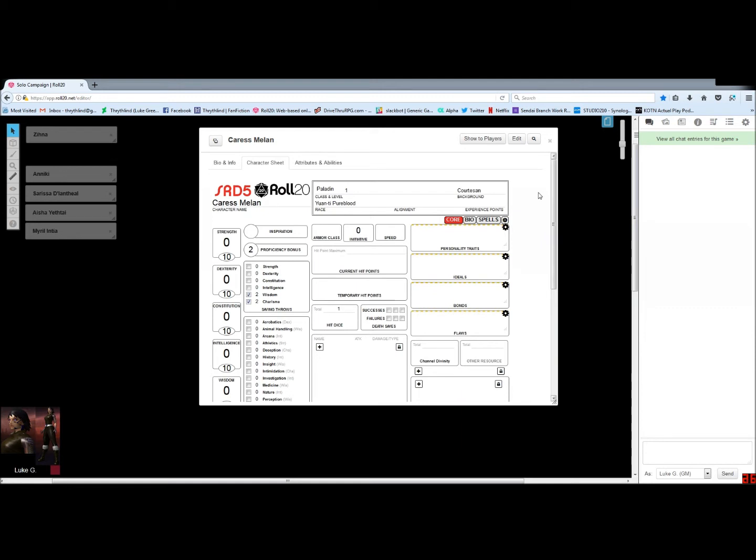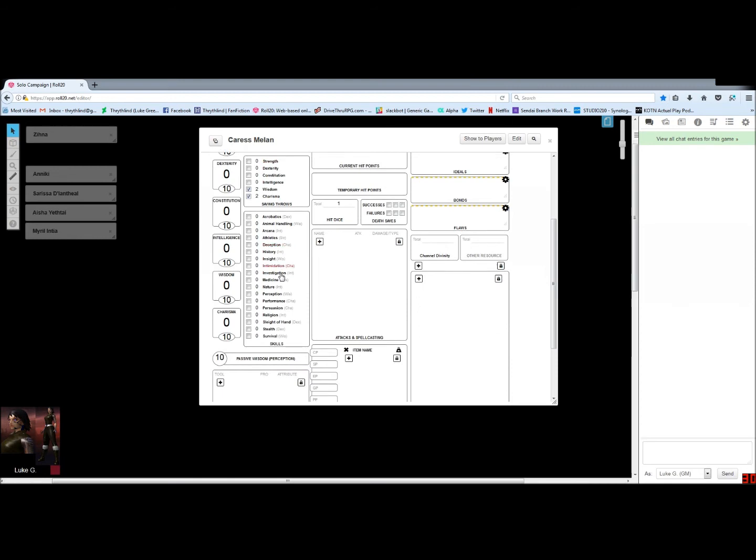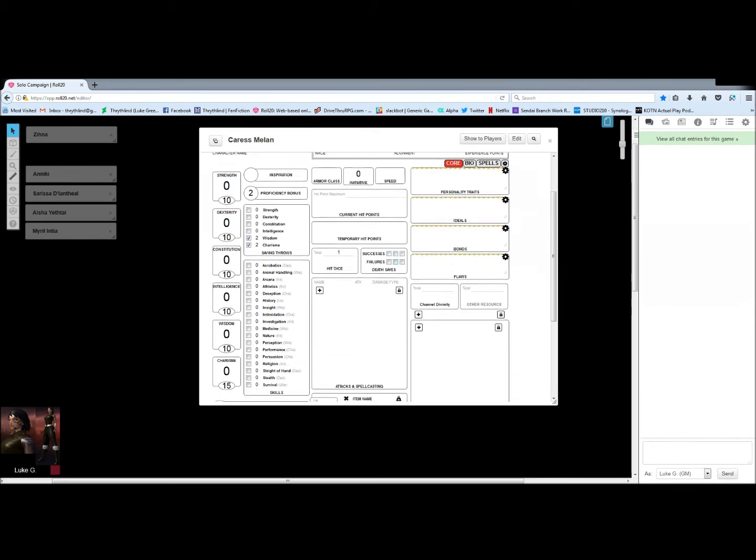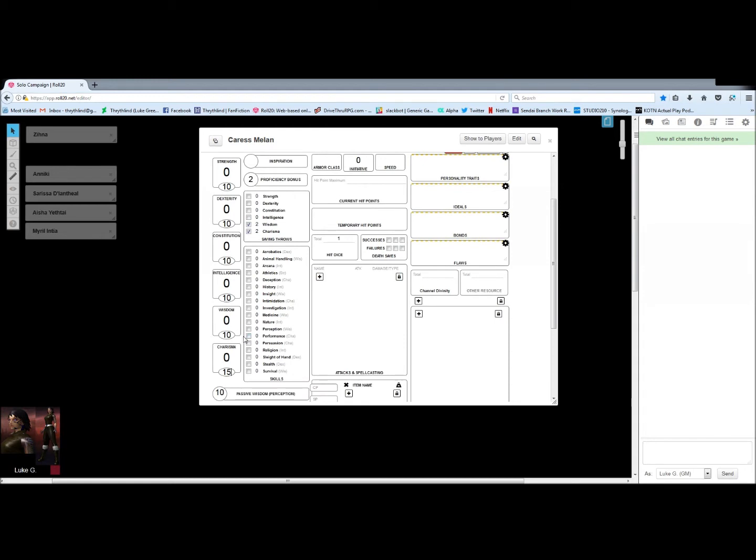This is Caress. When I saw that name on the list of Yuan-Ti names, I had to take it for this character. She is going to be a paladin of Sharess, and I'm going to have high charisma on her. And courtesan is a custom background, like I said. You just do 2 skills, and then you do a combination of languages and tools up to 2. I found the courtesan online somewhere, but I'll probably just work it out myself.